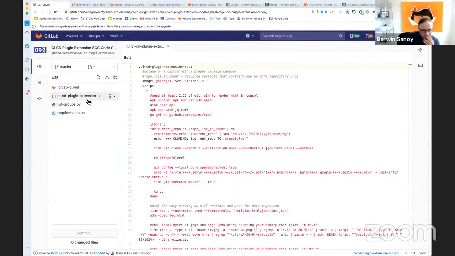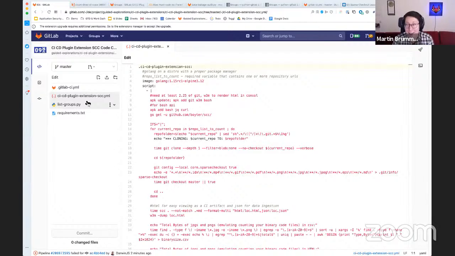I know in the past, Martin, I've done a check if the directory exists, and if it does, add a number on the end and go into a loop until you get a unique name. Is there another better way that you can think of? Take the whole group namespace and do something with the slashes.